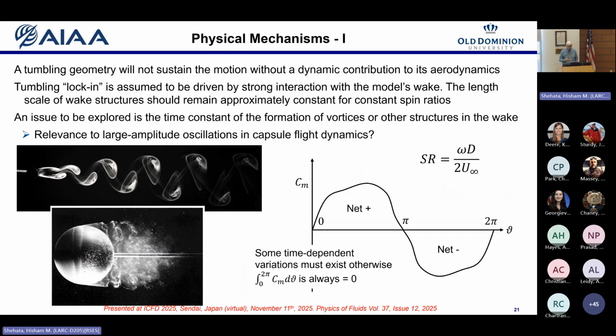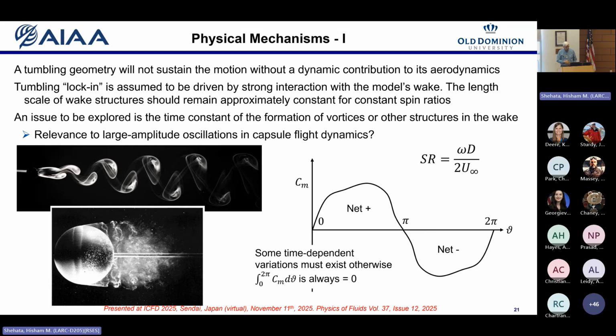The physical mechanism involved, going back to the Northrop discussion: because these models have a high degree of symmetry, if you did pitching moment versus angle over a full 360-degree rotation, you'd get a symmetric, or well, I guess anti-symmetric curve. The integral over one cycle would be 0. So from static data, nothing interesting would happen. The dynamics are key. It actually has to have an angular rate, which then distorts that curve.